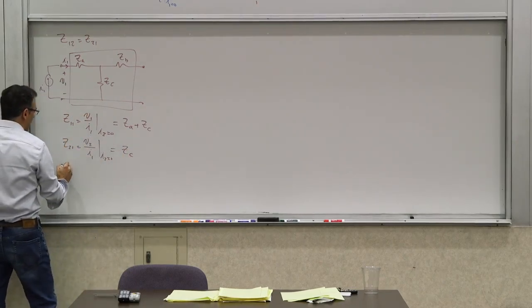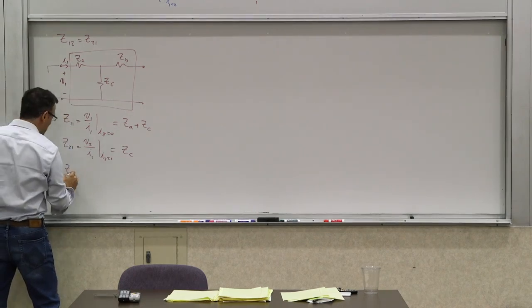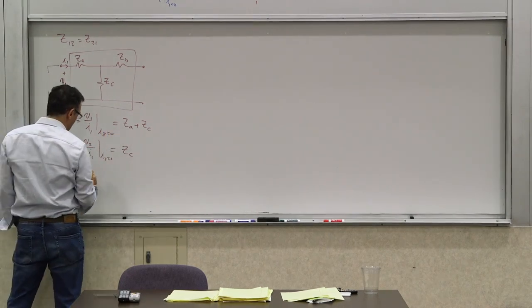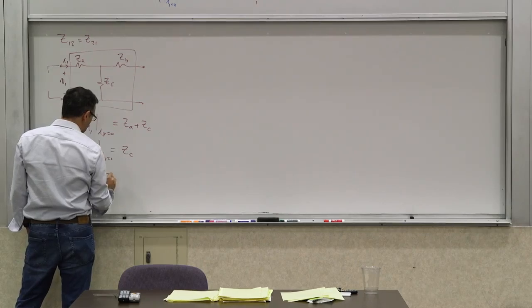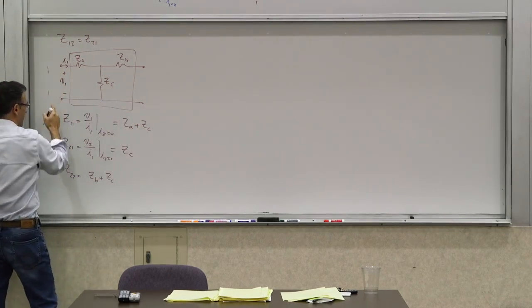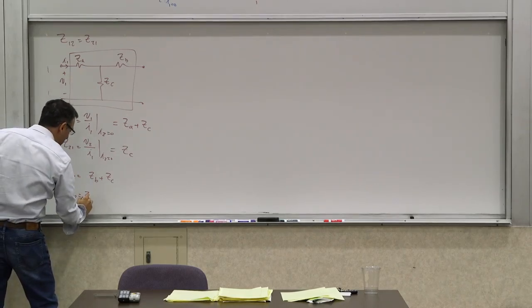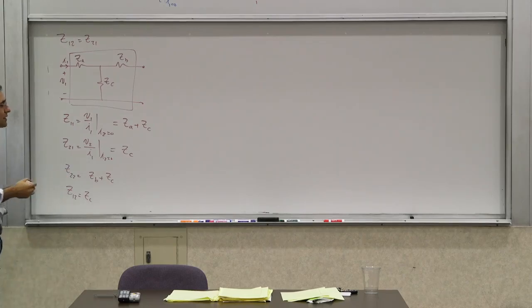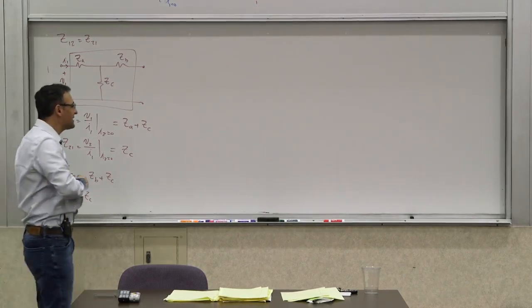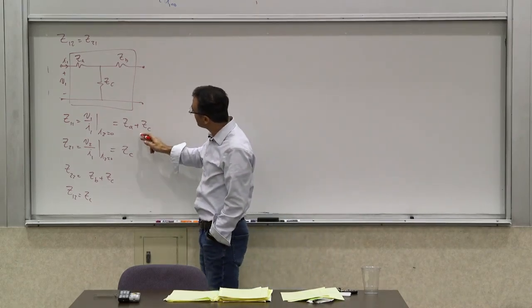Now similarly, if you do it for the other port, you will get a Z22, which this time would be ZB plus ZC, which is the impedance you see across here when you open circuit this side. And then Z12, by the same expression, would be ZC. So you have defined all these 4. Now, why is this useful? So let's think about this. Let's say that, let me try to take one more step.